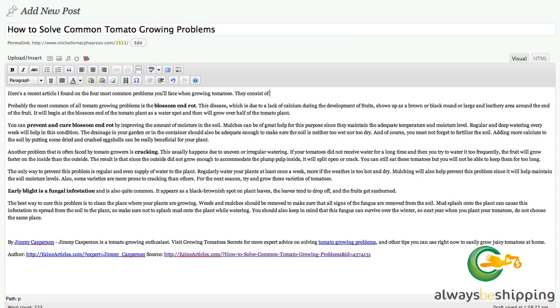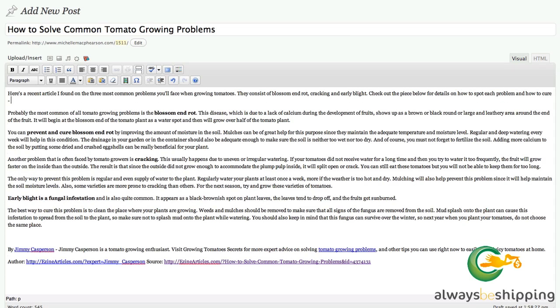They consist of blossom end rot, cracking, and oh, there's only 3. Let's change that so that we're accurate. Blossom end rot, cracking, and early blight. Check out the piece below for details on how to spot each problem and how to cure or even prevent it from happening to your plants.